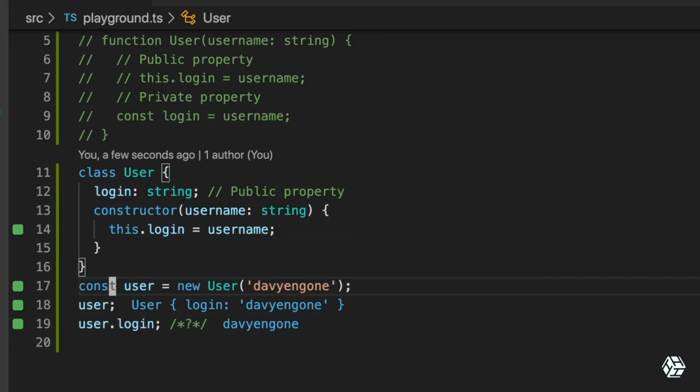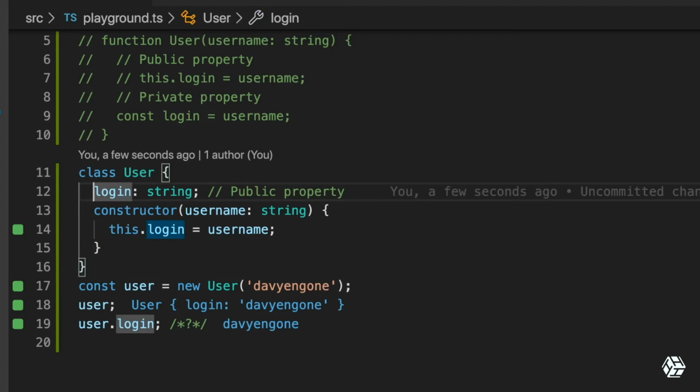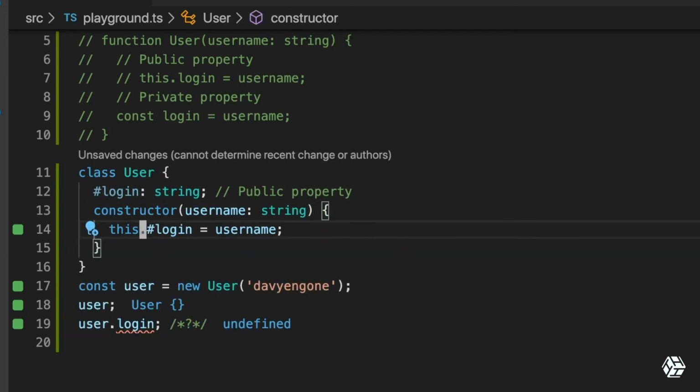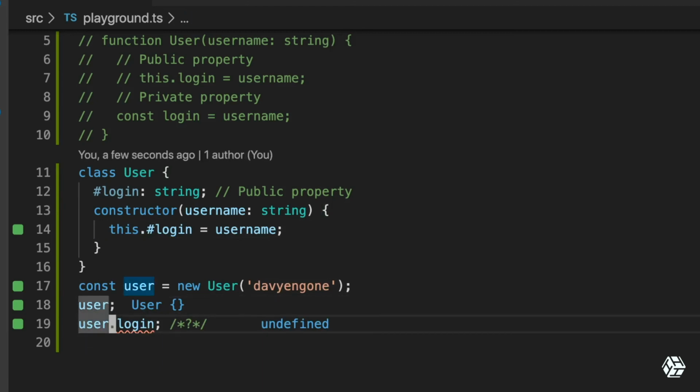Now if you want to make it a private property in JavaScript, you just add a pound sign right before it, and right away you can see that there is no more user property available, and here user.login is undefined. However, it might be your wish to actually make that login property available outside.